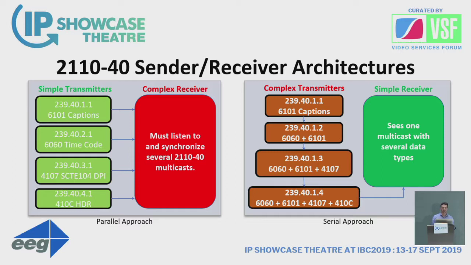Conversely, if we look at the other diagram, you see a more complex set of transmitters because each transmitter works more in series, the way an SDI ancillary inserter would have to. Each one takes the multicast of a device upstream of it, essentially repeats that packet, and also puts in the packet an additional DID-SDID. So you're building up multicasts that have progressively more data types, each in a single multicast. And that creates more complexity in each of these transmitters, which is now also a receiver and a repeater. However, it means that when you end up at an end receiver, you can be looking at a product that only needs to take one multicast for ancillary data, and at that point, that one multicast can be said to just be either coherent and correct or not coherent and correct.